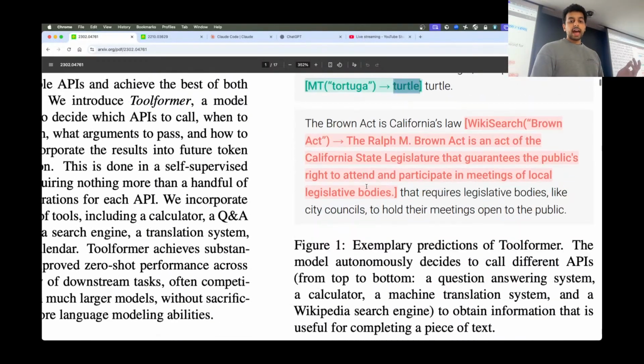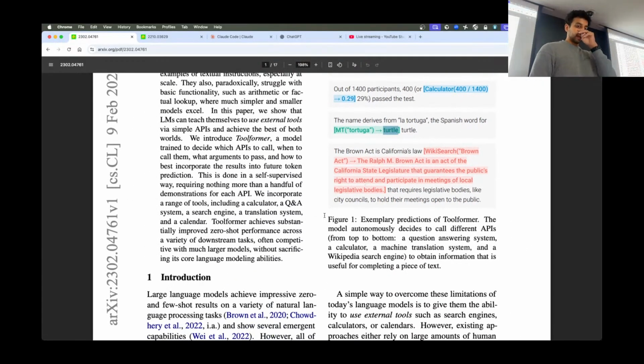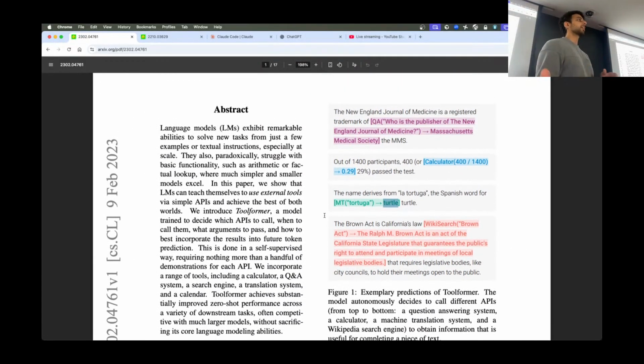We are not going to go through the exact training method in this paper, but essentially they take a pre-trained off-the-shelf language model and put into the prompt, you have access to these tools, you can use them, and they run that on a bunch of prompts. And obviously it's not very good at using certain tools all the time.